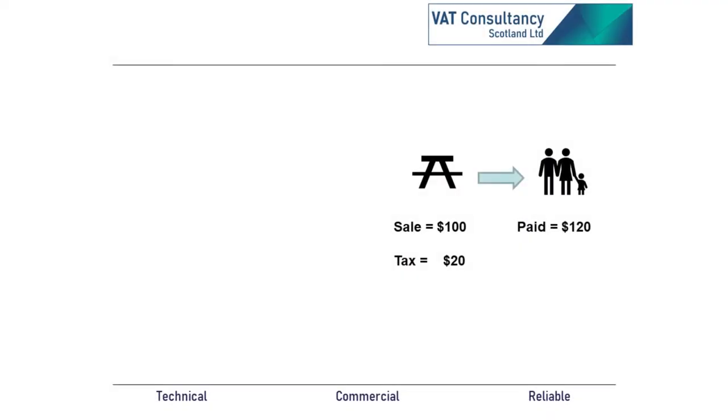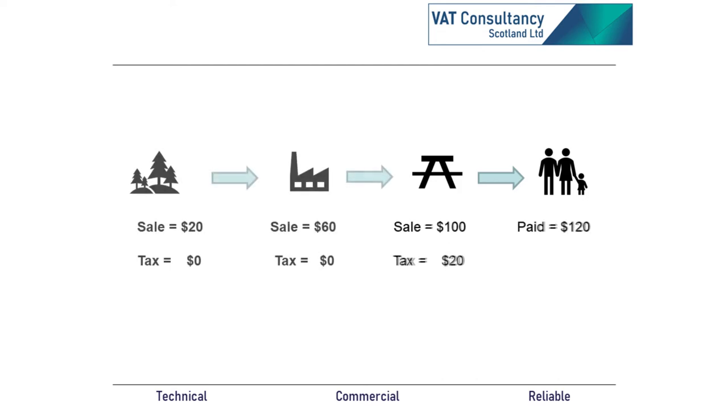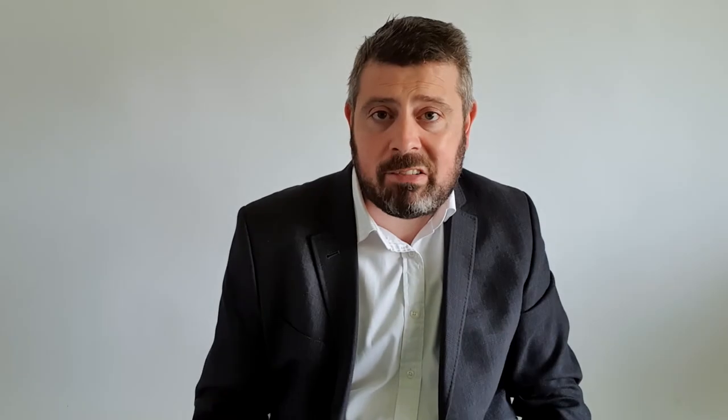Starting with the most basic topic of all: what is VAT? Well, VAT is a sales tax and it's charged at each leg of a supply chain. For example, in America it's a little bit different — they charge a sales tax but only at the final point of sale. That means if there's a breakdown in the supply chain, if that final sale is never made, or if the business chooses to suppress their income, then the government simply don't get their tax at the end of the supply.